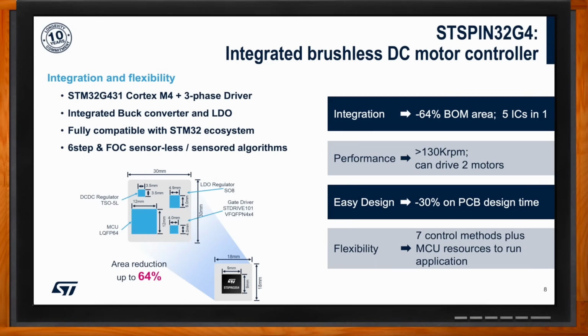So, Ryan, talk to me about the tools for this solution. That's a great question, because having these ICs without tools to develop the application or the system around, right, you kind of need them both. There are both firmware development tools and hardware development tools available. Firmware development is straightforward with the ST-Spin 32G4. Anyone that's already familiar with the STM32 development tools will feel right at home because the ST-Spin 32 uses the same tool set that they've already been using.